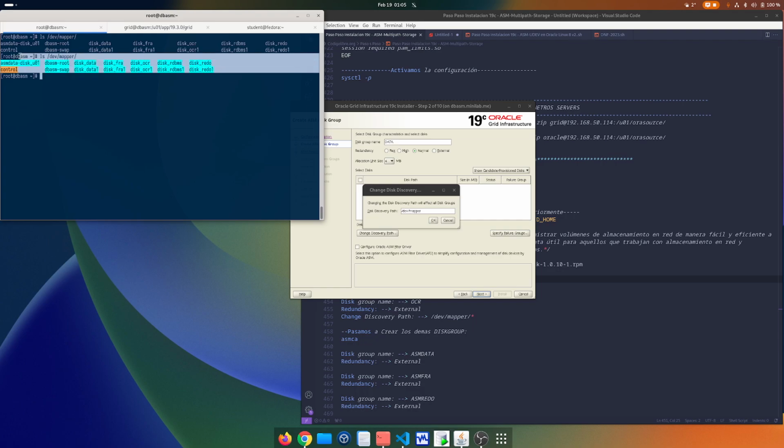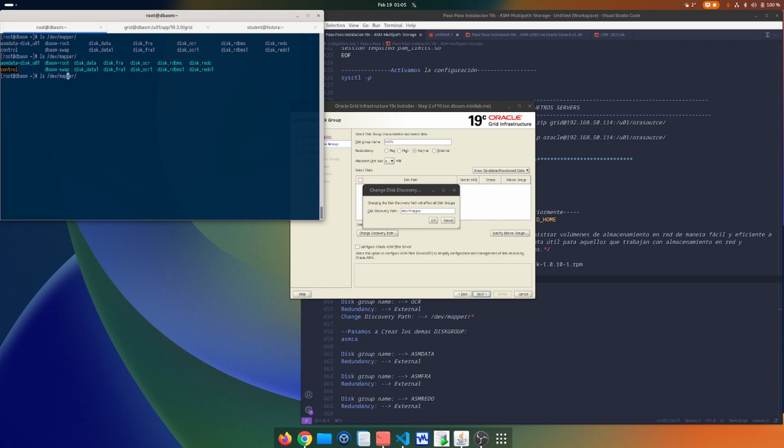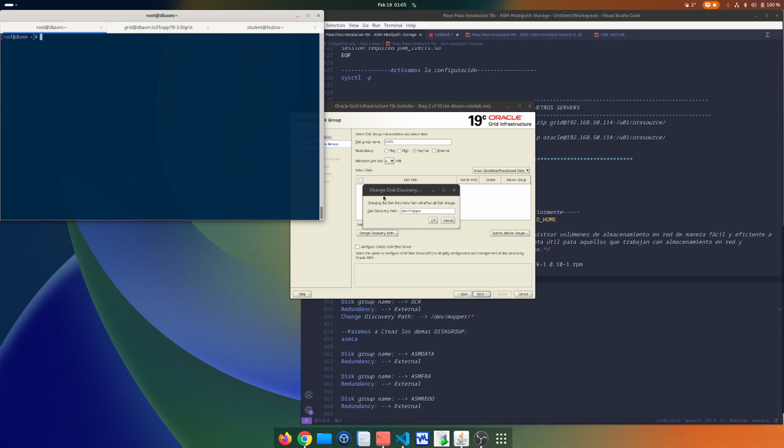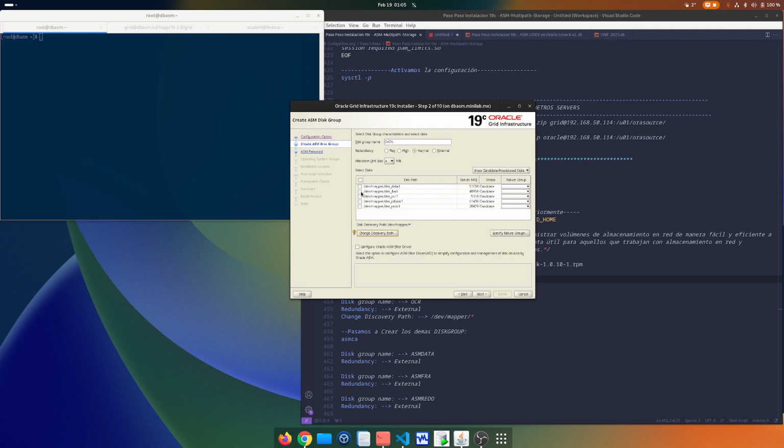Here the disks. Let me run ls -lth on mapper, and here we have the disk.